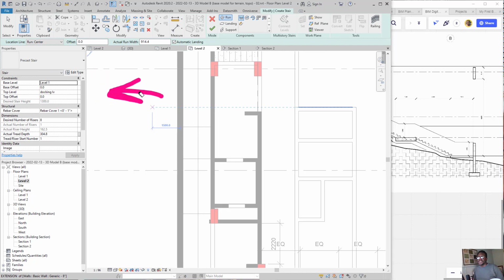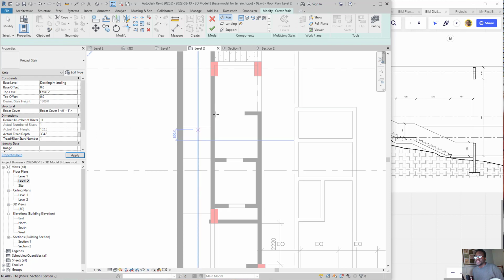So we want the base to be the docking level, and we want the top level to be our level 2. There we go. So we have now set our levels for the stair, and we were able to do that because we had created these levels as reference points from the very beginning.